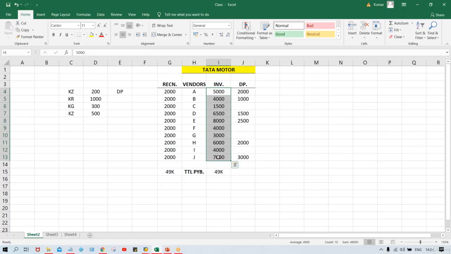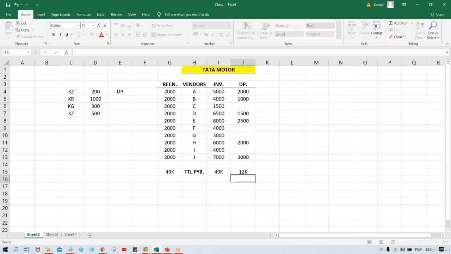So out of 49K, this 12K we have already paid in the form of advance payment. So 49K minus 12K, so 37K generally will be the total payable if we have to calculate.